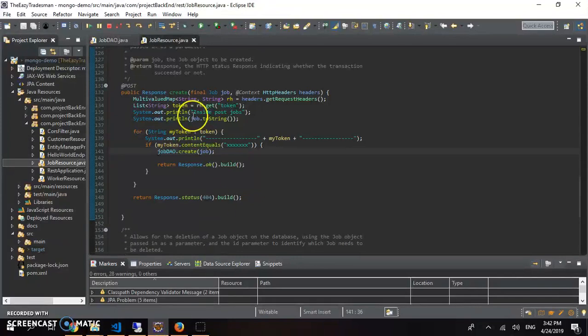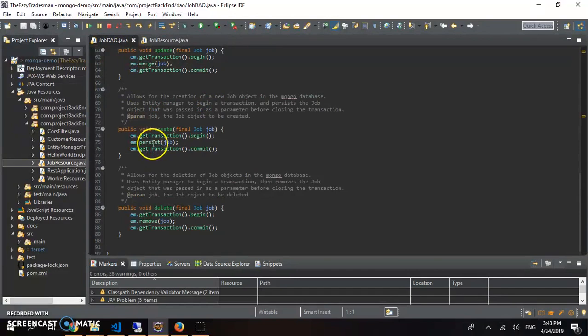The REST endpoint which receives that job can be seen here. As you can see, it receives that job and it calls the create method on the job DAO. That create method can be seen here, which receives the job and calls persist on the entity manager. This is how you create a job object using Hibernate on a Mongo database.